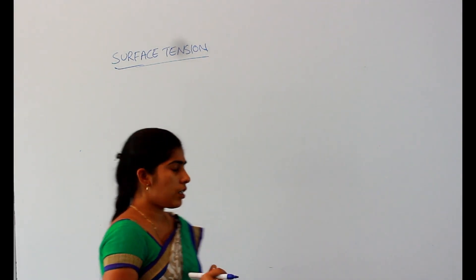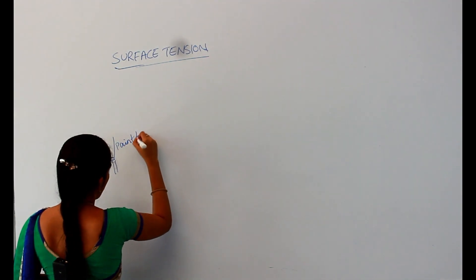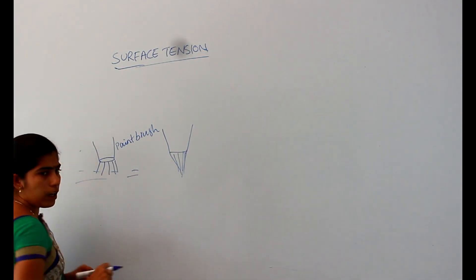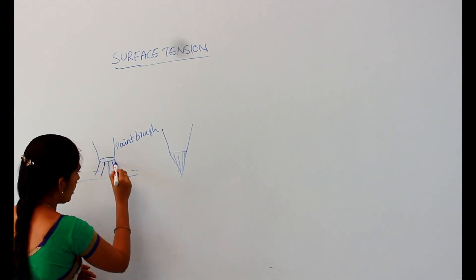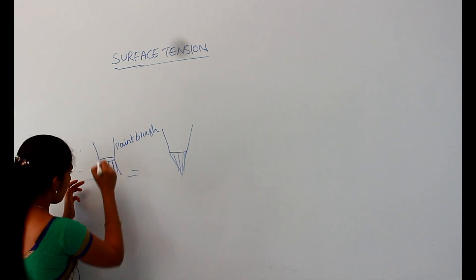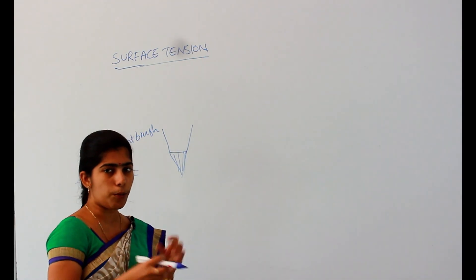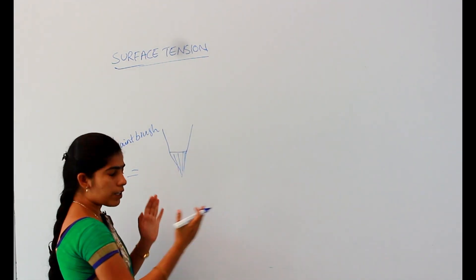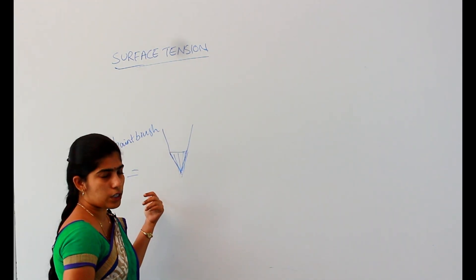Examples of causal forces: if you observe a paintbrush, while painting we dip the brush in the water. When we dip the brush, the hairs of the brush are spread apart. The water molecules, due to the dipping of the brush, get apart from each other. But due to causal forces present between the water molecules, they always want to come together. So after lifting the brush from the water surface, the water molecules attached to the hairs come close together — that is why the brush hairs form a cone shape. This is due to causal forces between the water molecules.